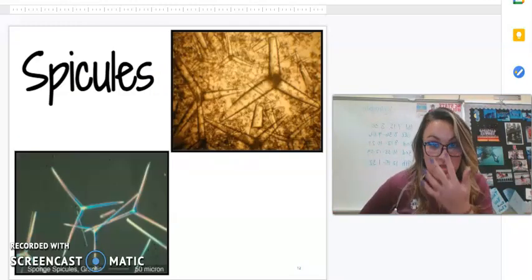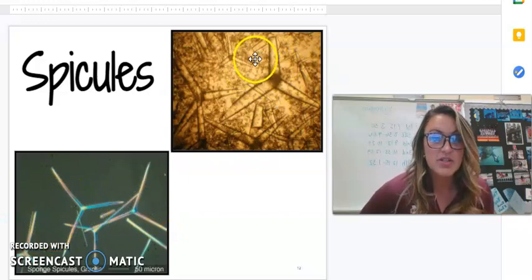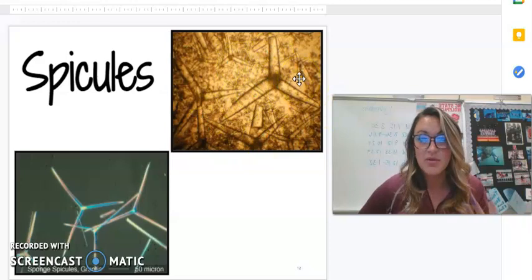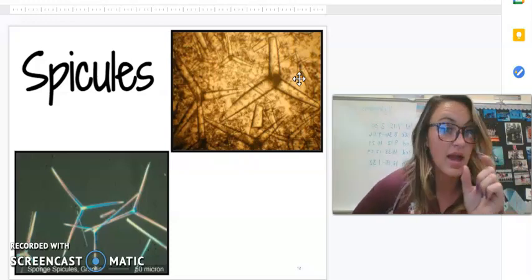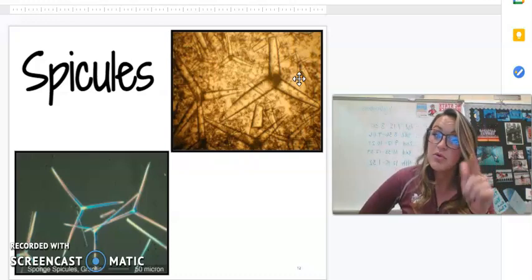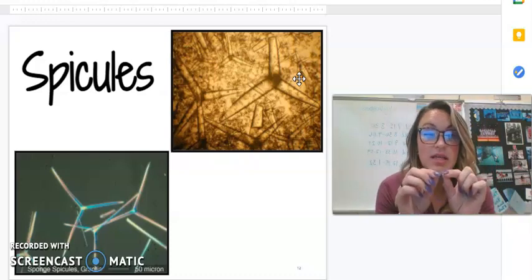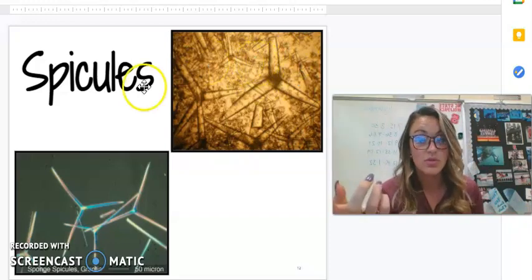All right, so here's a picture of our spicules. We got some calcium carbonate ones on the bottom left. And then notice our silica ones on the top right are a little more see-through. Once again, if you want to see what silica looks like, go get you a pair of new shoes. Look at the little silica packet that comes in that, or sometimes comes in like new clothes. If you open it up, you do have to throw it away immediately. But you can see all of these little kind of glass-like looking balls inside of that silica packet, and that's the same thing that these spicules are made out of.